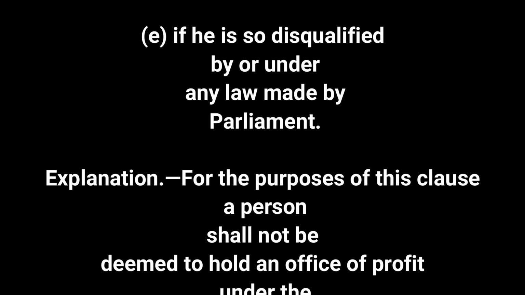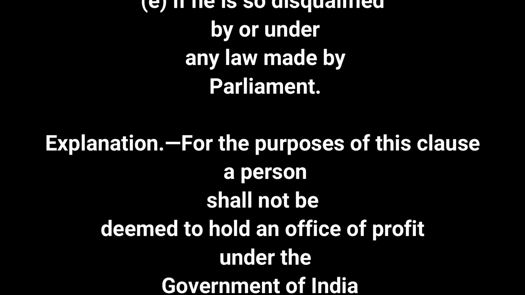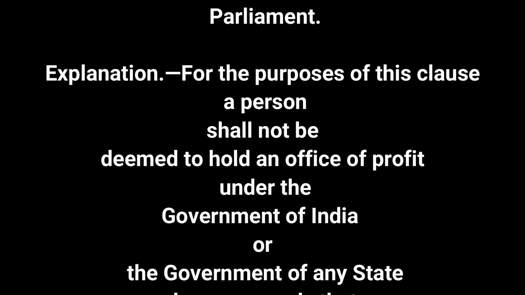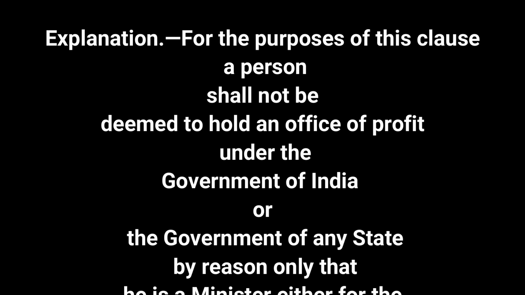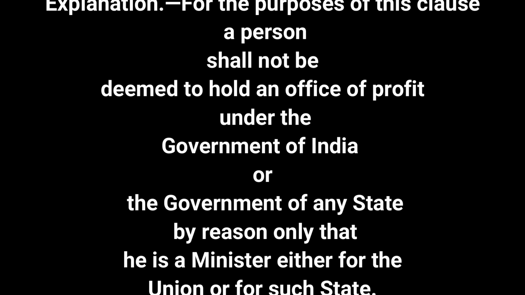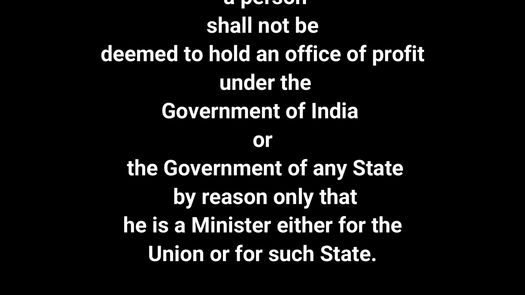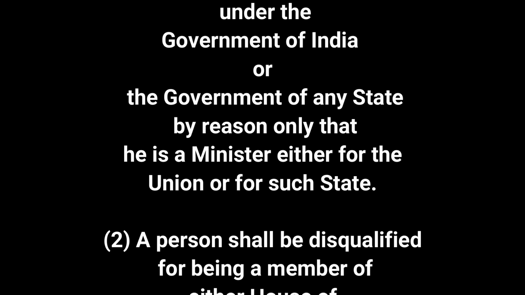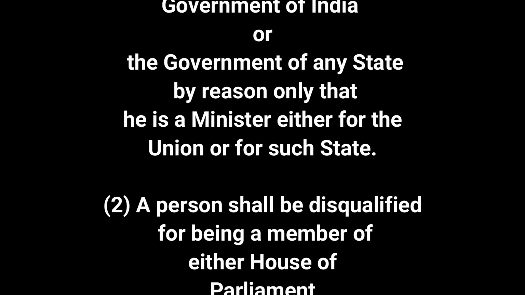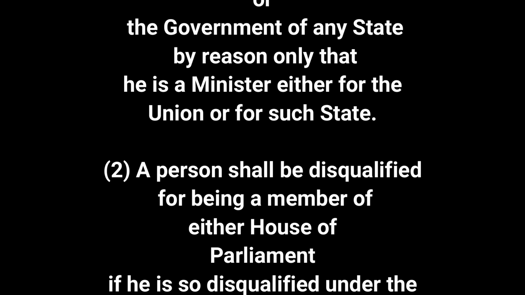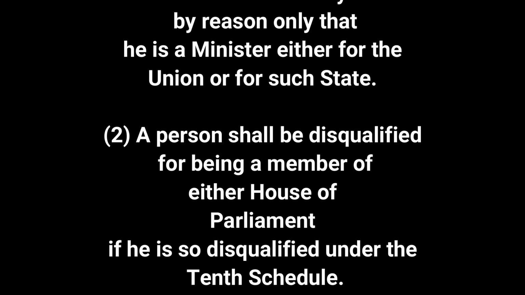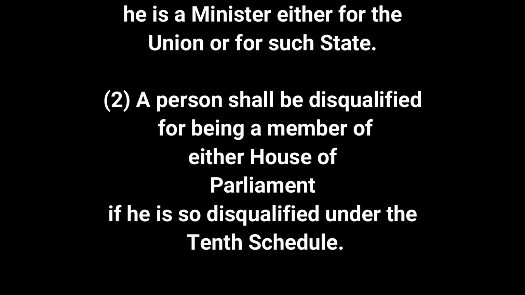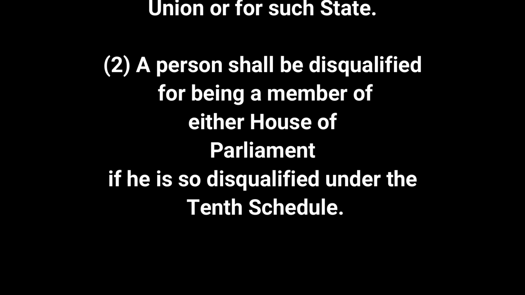Explanation. For the purposes of this clause, a person shall not be deemed to hold an office of profit under the Government of India or the Government of any state, by reason only that he is a minister either for the Union, or for such state. 2. A person shall be disqualified for being a member of either House of Parliament, if he is so disqualified under the 10th schedule.